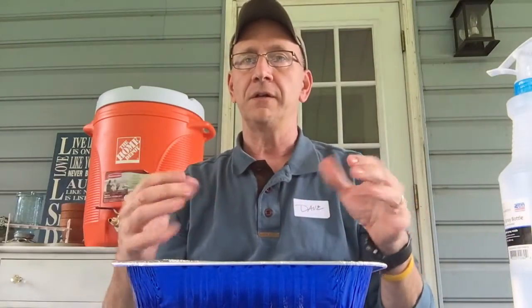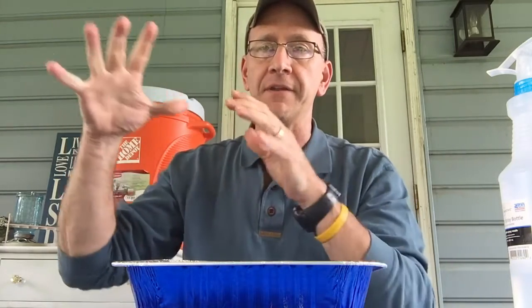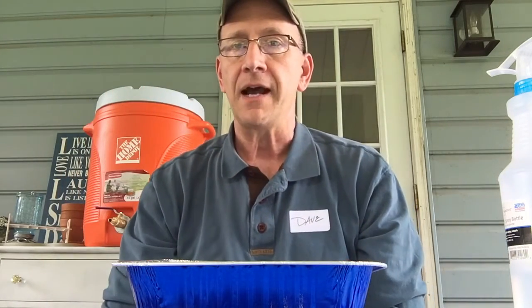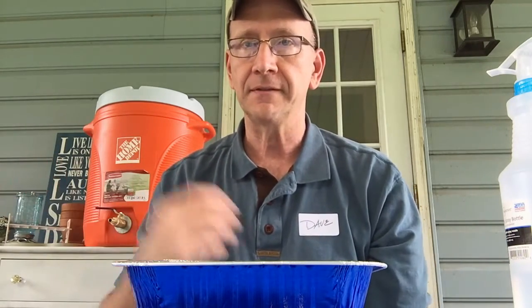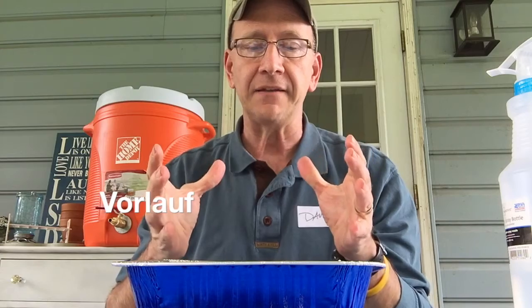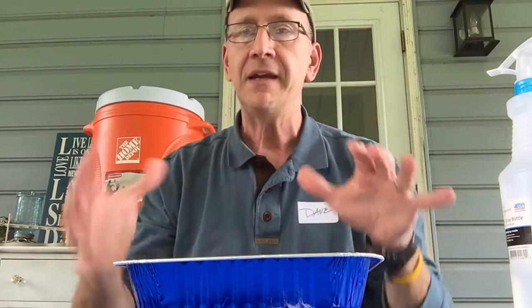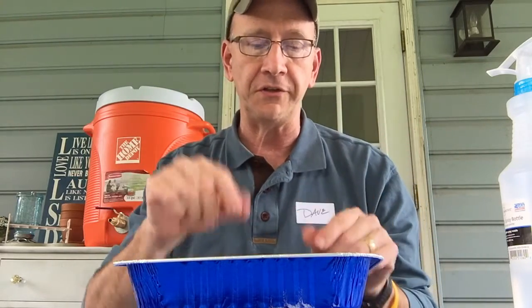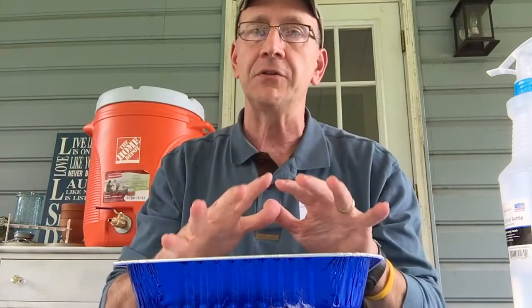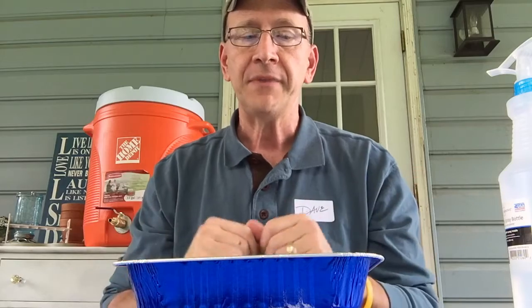I'm going to create a lot of little holes for the initial pulling of the liquid wort out of the mash tun. That's called vorlauf, all right? It's a technical term, and you have to keep looking up all these technical terms. To me, it's settling the grain bed so that it acts as a filter. That's what you're doing. So you do that when you pull the initial liquid off the mash tun, or your first runnings, and then you do that again.